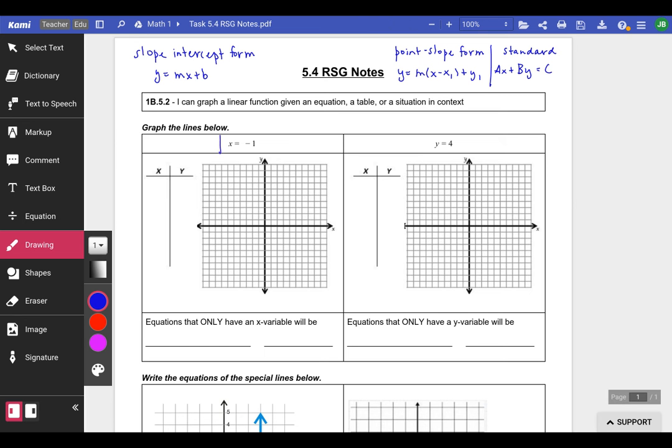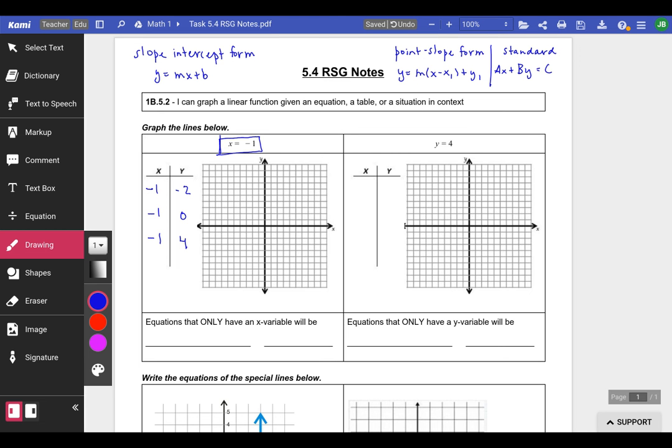Our equation is x equals -1. And we're going to start by graphing that using a table. So what our equation tells us is that the x coordinate of our point is always going to be -1. So no matter what point we look at, our x coordinate is going to be -1. And y could be any value. So I could have y is -2, I could have y is 0, and I could do 4 here. So the only thing they're telling us that has to be true is that x is -1.